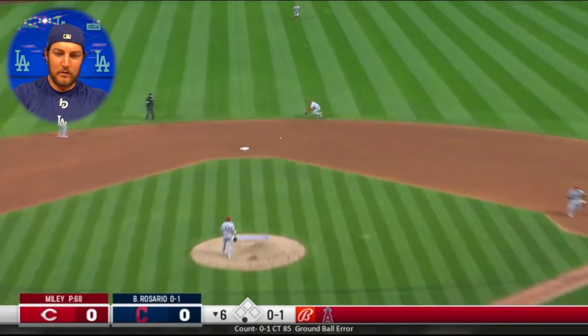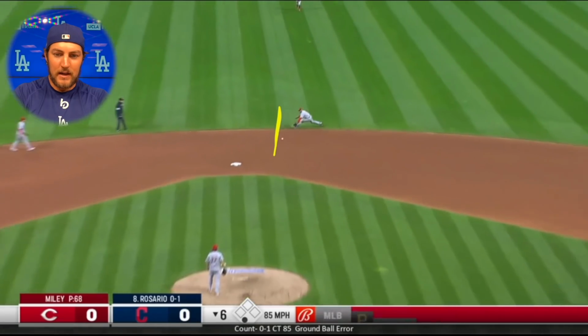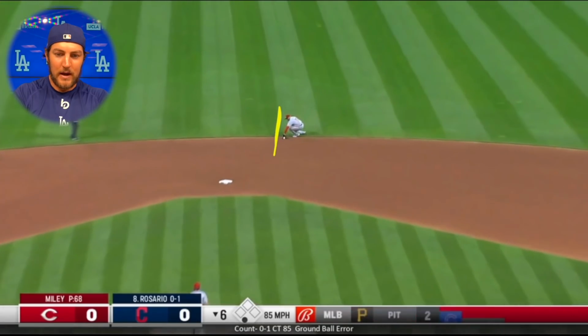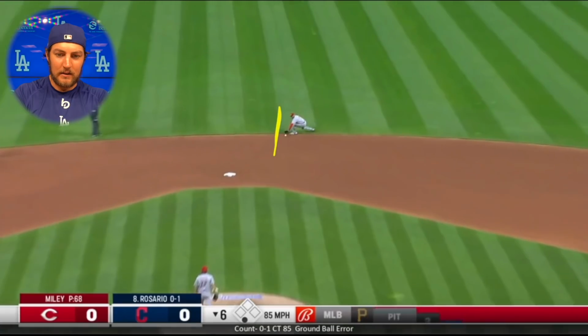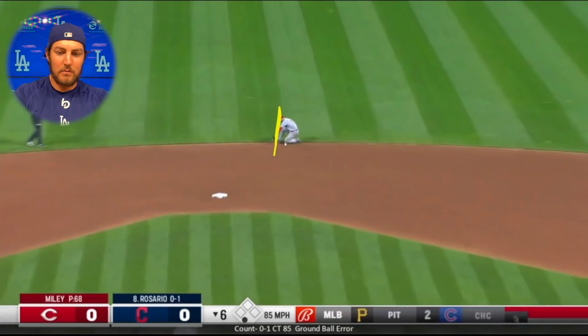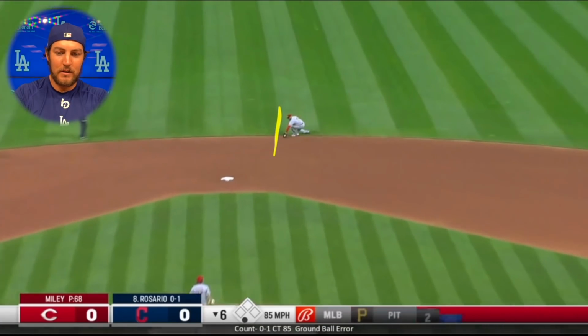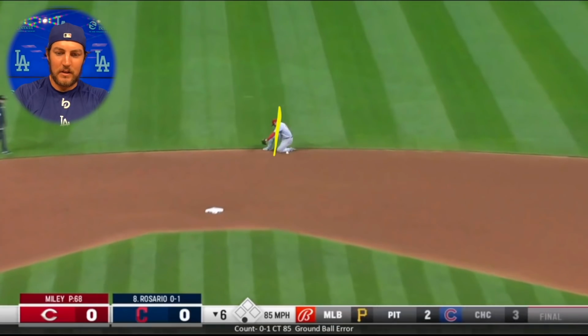It went right by Wade, so it was in here and it hits the ground and it's starting to kick back this way. So looks like Senzel's expecting this ball to be kind of over here, and when it hits the ground, it kicks right. You can see that it deviates from the line and kicks right back towards him, and kind of catches him in between having to slide and dive for it, and just hits him in the heel.